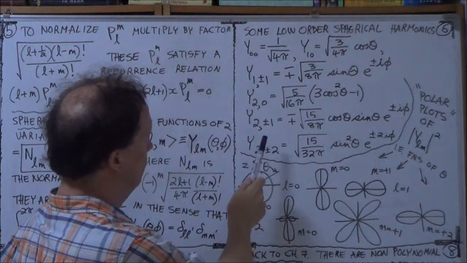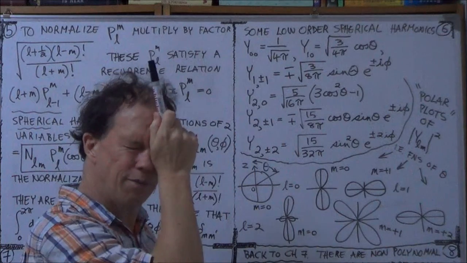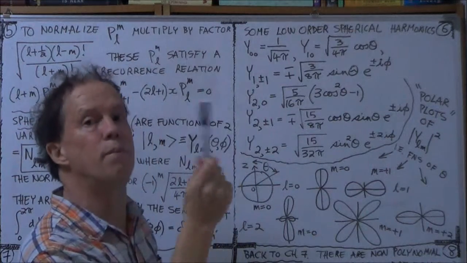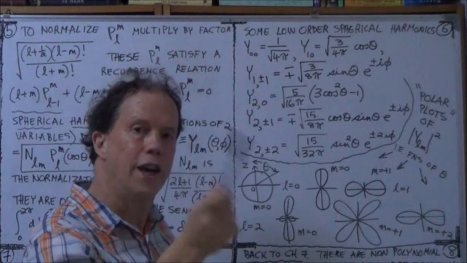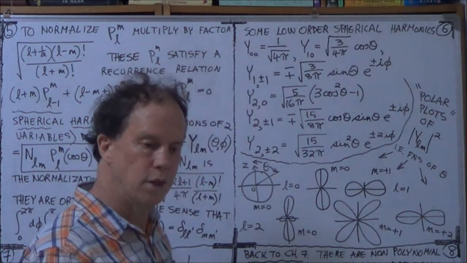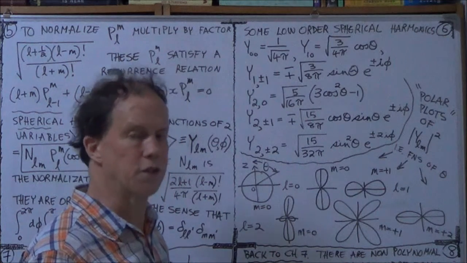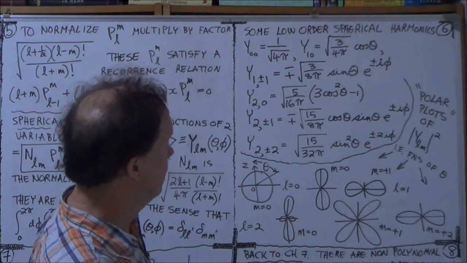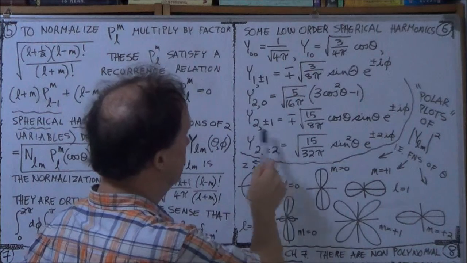Now, what are these things? Don't get lost in the details. Keep the bigger picture. What are these? They are eigenfunctions, right? They're wave functions. And so from the Born approximation, you get a probability distribution by squaring them. Okay. So if you square these things now, take the absolute value.